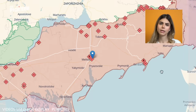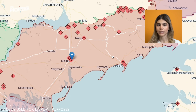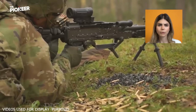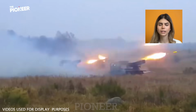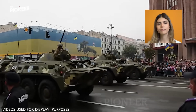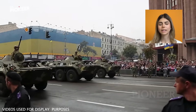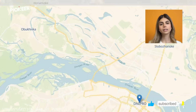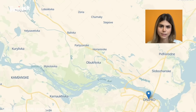However, we have already mentioned it before. As soon as the Ukrainian army captured this area, it built very strong defensive fortifications. For the time being, Russian troops cannot break through these defensive fortifications of the Ukrainian army. These attacks do not bring any gains for the Russian army. On the contrary, Russian troops are losing a large number of personnel and ammunition during these attacks.